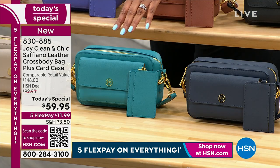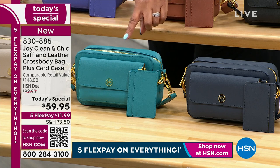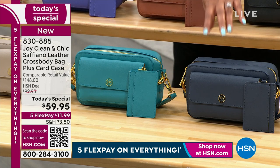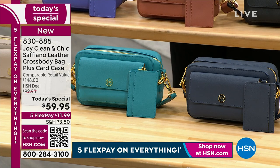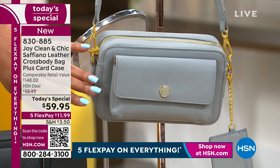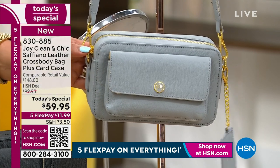And then we have your teal ocean blue — one of the most limited, so if you want that pop of color I'd be shopping right now. We have the navy as well. But look at this price — it's $148 retail. And we have the gray right here which we're calling blue denim — it's a very very light gray, light blue. You may say bluish gray.